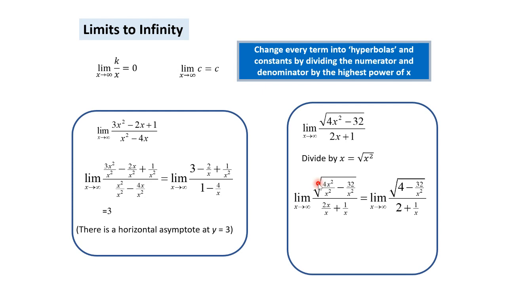So go through it, each term by x squared. I've really done every step so that you can see it, but you do not need to fill in every step when you write this in the exam. And so I get the limit as x tends to infinity. Obviously, that's going to end up being 0. That's going to end up being 0. So I want the limit as x tends to infinity. So what's the square root of 4 over 2? And it's going to be 1.